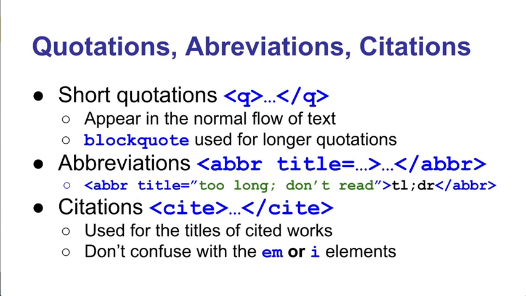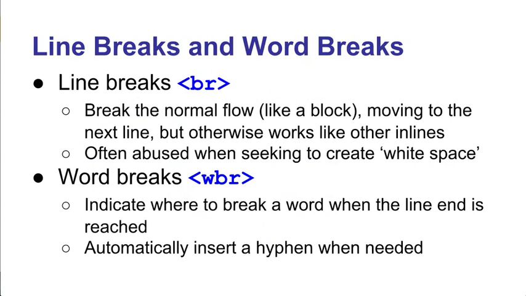Other tags that sometimes require special markup include short quotations that appear mixed in with other text, abbreviations where we'd like the longer text being abbreviated to be available when we need it, and citations that mark the titles of cited works. In addition to inline tags that contain text content, we also have a couple of empty inline tags that are often confused for blocks.